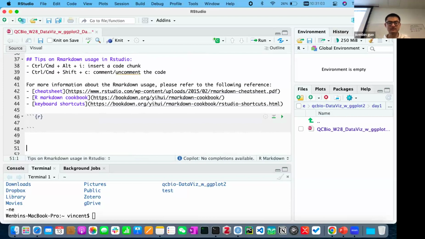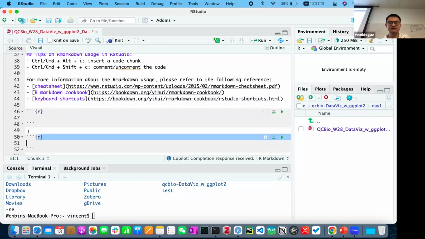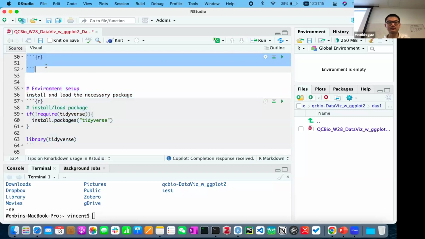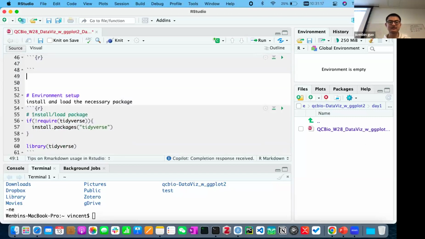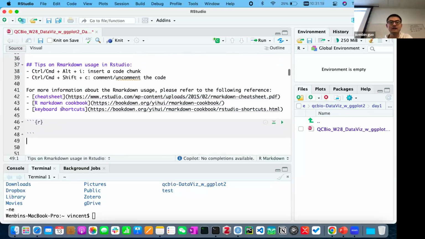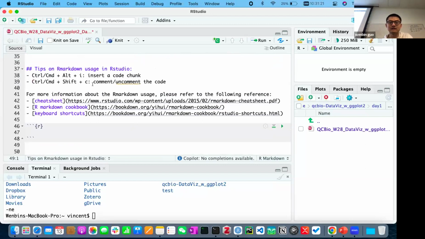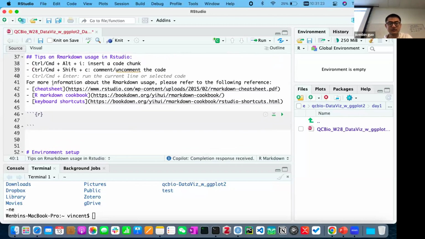code chunk for you. Alternatively, you can also type the backticks and the brackets and r, so you manually create the code chunk. But here I just listed some hotkeys or shortcuts you can use. And I also listed some cheat sheets.